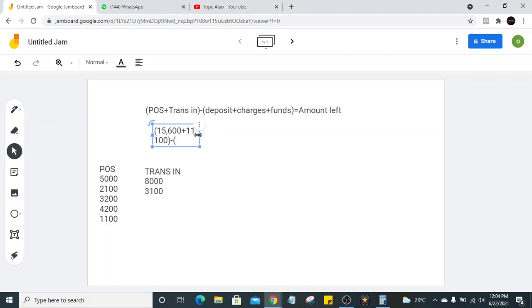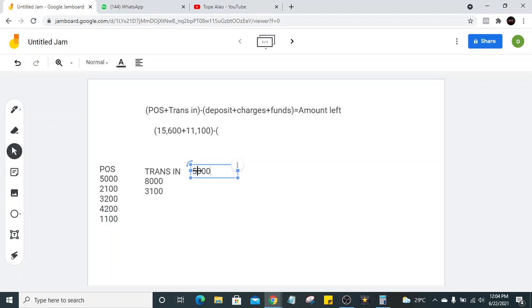So the next thing here is deposit. So you can see deposit. Deposit is the total amount of deposits, that is cash, customers that want to deposit to their account, or sometimes you call it transfer, or you call it transfer out, like the amount you want to transfer to the customer's account. Let's say a customer came and said, I want to send money to my kid in school, let me send 5,000 to my kid.